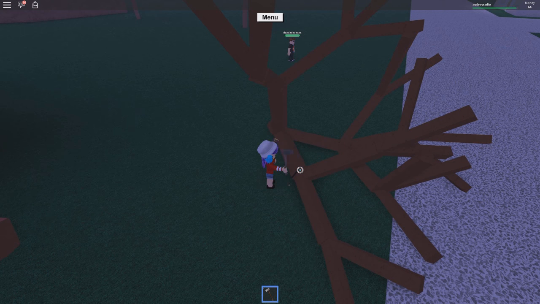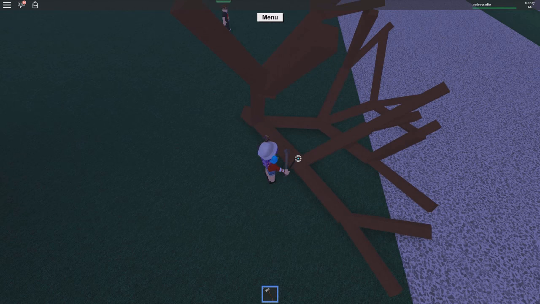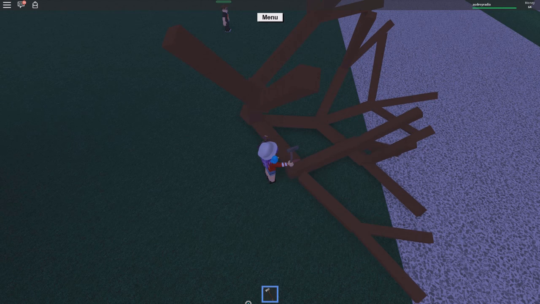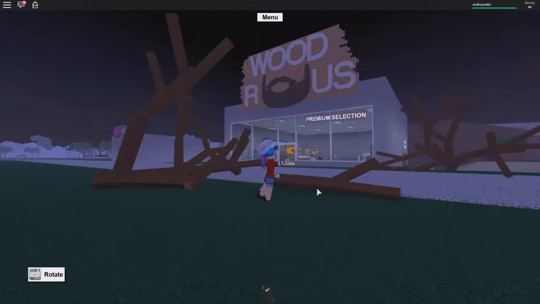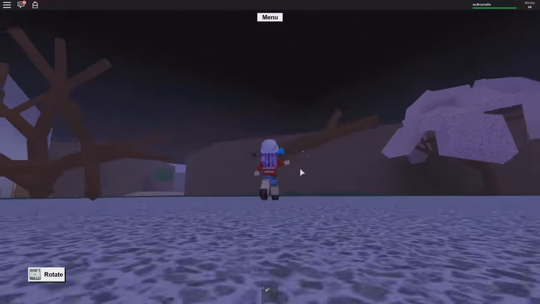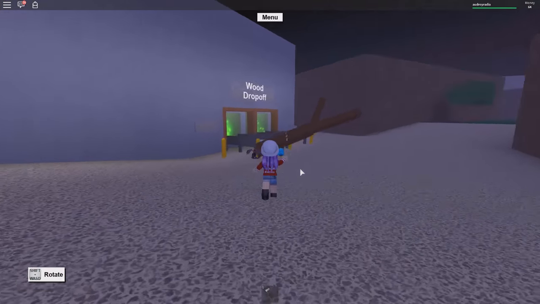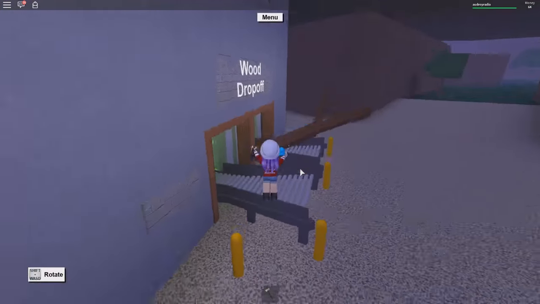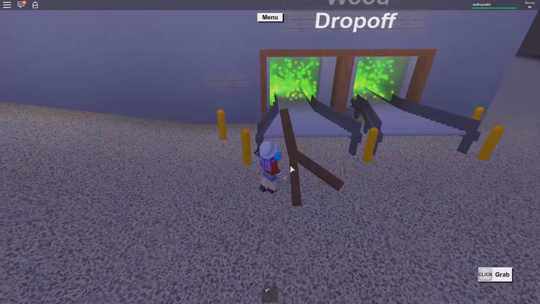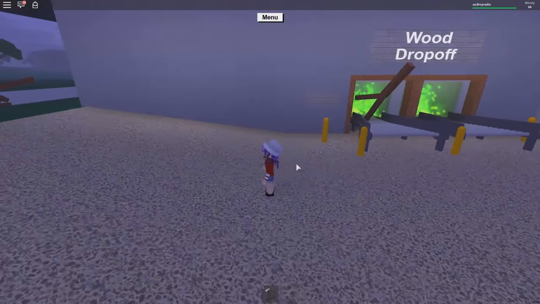Almost there. And... Come on, hurry up. Yeah, there we go. Okay. Oh, sweet. And I already split it into two. So let's go ahead and we'll put this branch in first. This should fit instantly into the wood drop off. Nope. That was a fail. Okay. That should work. There we go.